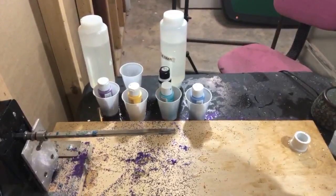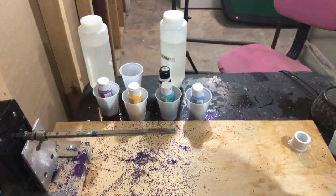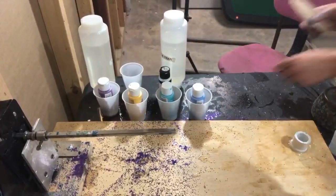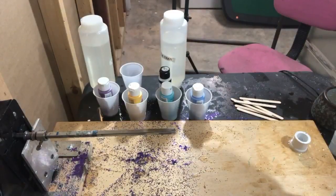All right, now we need popsicle sticks. 1, 2, 3, 4, 5, 6. And whatever glitters we want to use. Let's see, what are we going to use? I'll use like a medium, and kind of a goldish one. So I'm thinking, oh yeah, we're gonna go with this. It's a pretty mix that I got. All right, and gloves. You definitely need gloves for this.